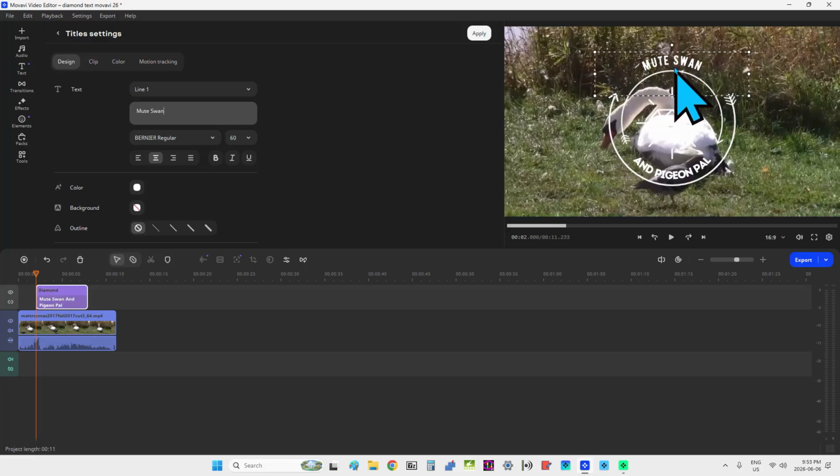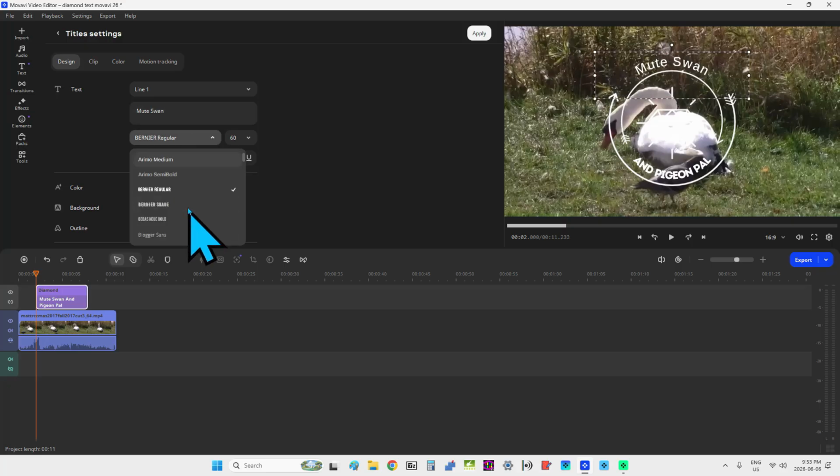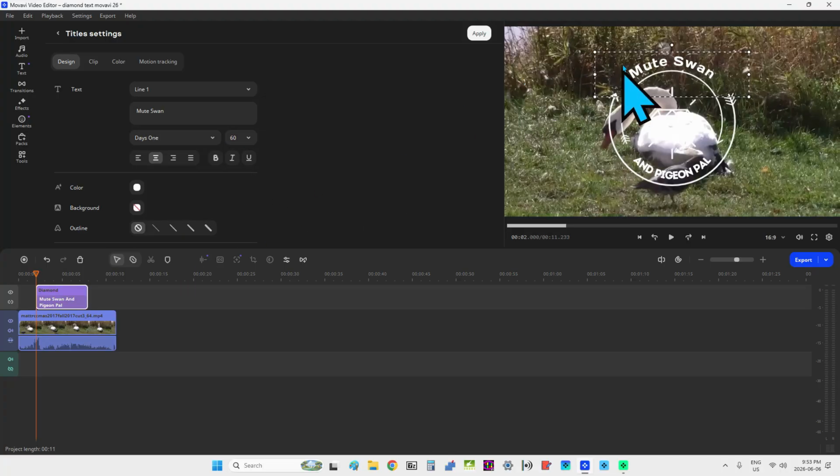You can click the selection box or click the line drop down menu, whichever you choose. So I'm now going to, instead of Bernier regular, click that drop down menu and go with this Days 1 here. I'm going to go with that. Perfect. Mute Swan and Pigeon Pal.